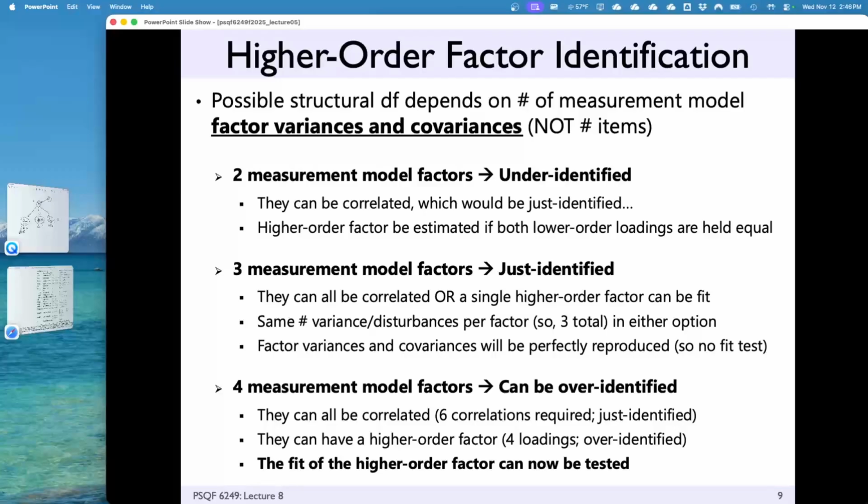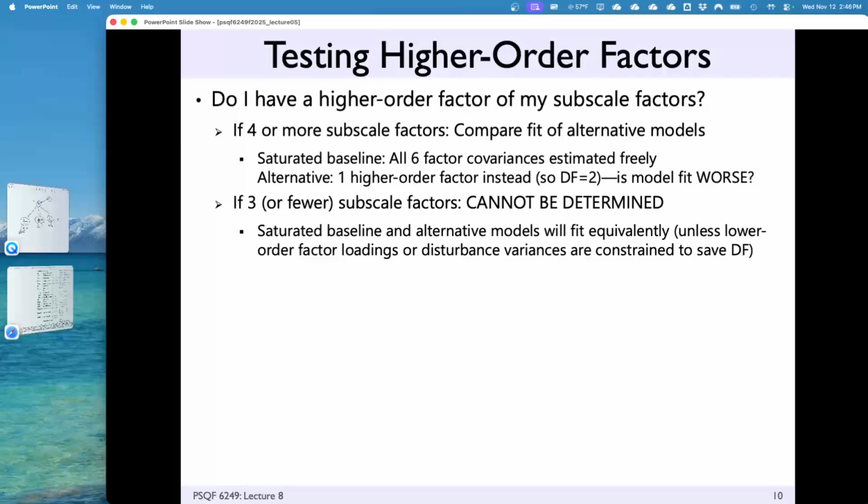or more is better. This slide right here, if you go back to the CFA slides, is the identical slide that was then about the factor analysis itself. If you replace measurement model factors with the words observed items or observed variables, indicators, right? The identification should be the same. So, how do we do this? How do we test? Now, the test is this. Remember, model fit's important. If we don't achieve good model fit of the first order model, then everything else is not going to work well beyond it.